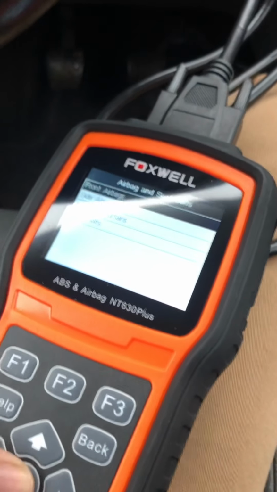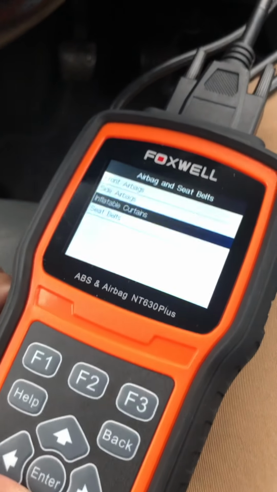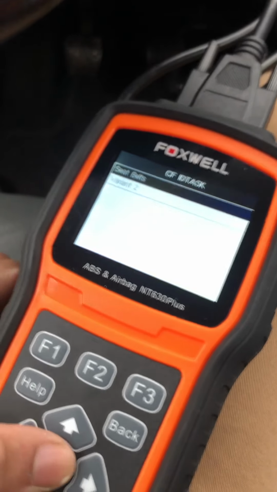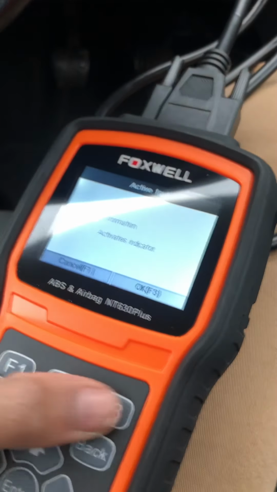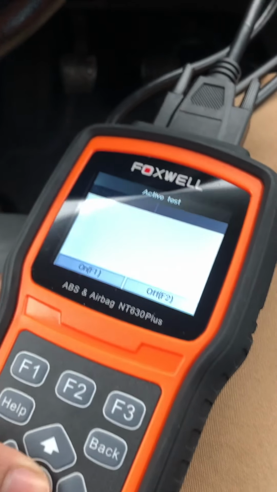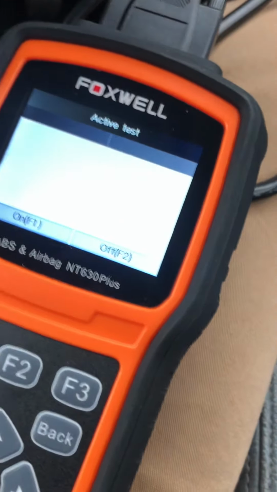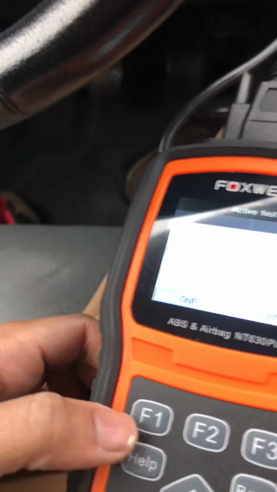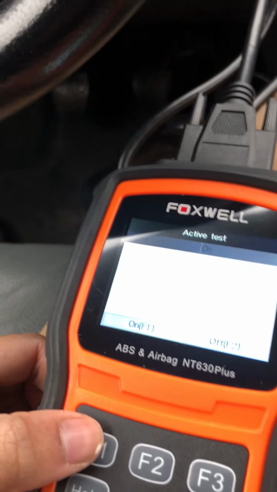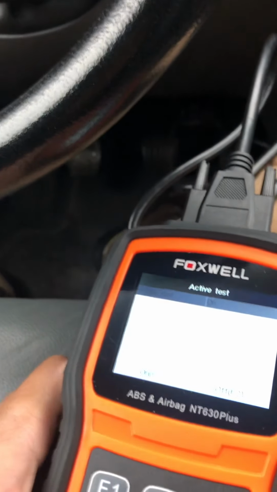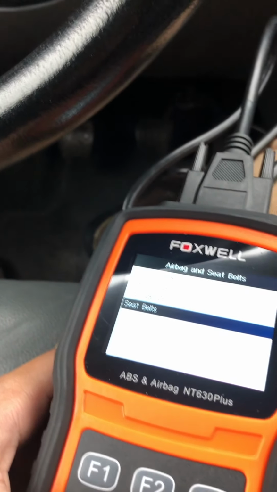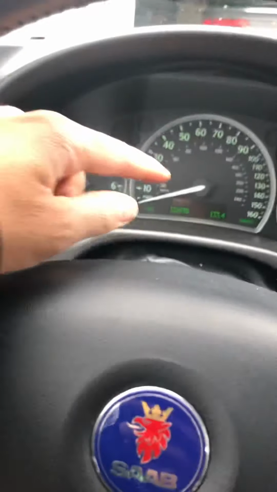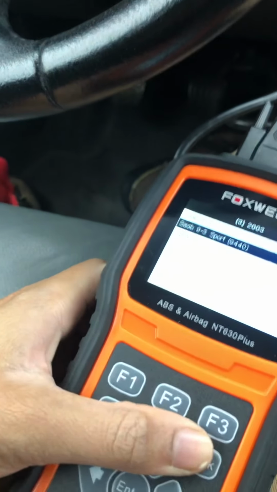Then next thing, airbag, seat belts rather. So right now I'm not wearing my seatbelt because I'm parked, I'm not driving. It tells me I could even test that, although it is grayed out, so I'm assuming I can't. Yeah, so it did. That allows me to test the airbag, and I actually got a warning light on the dash that flickered on and off, so that way I know that my seatbelt system is working.